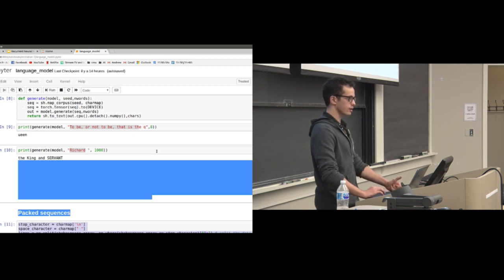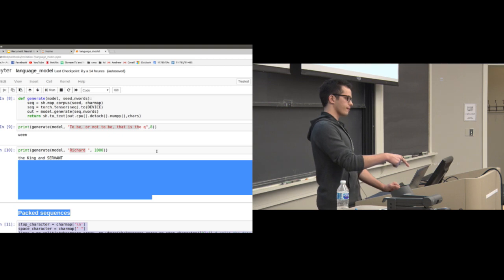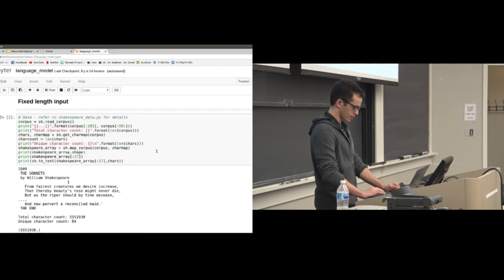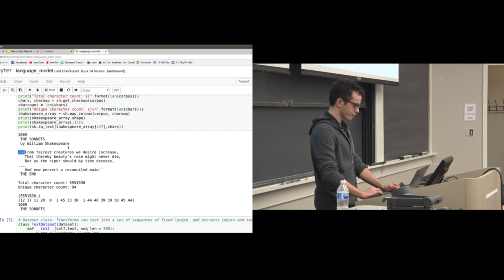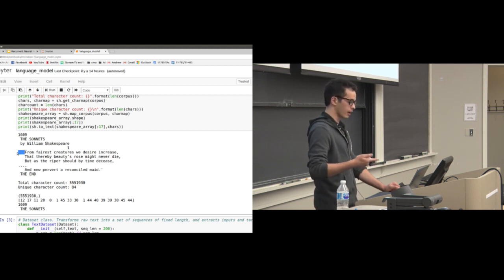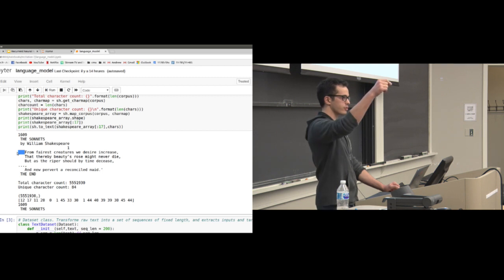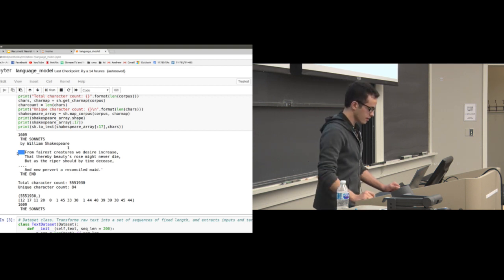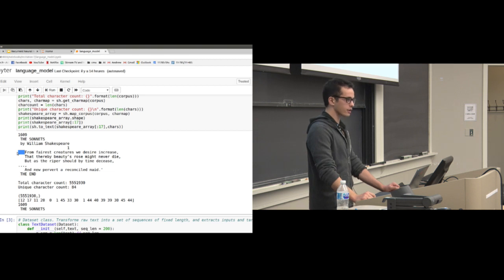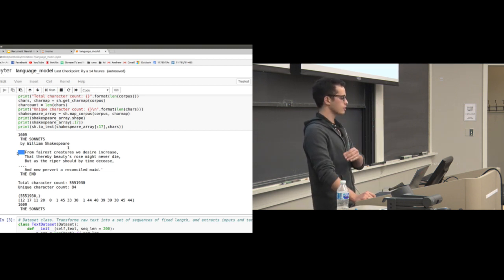Because of the way this data set is, you've got a lot of initial spaces at the beginning of every line. So if it learns a space character, it's likely to have another space character after that. So you've got a loop where once you've predicted a space, at every step you look back at the previous character, it was a space, so the most likely thing is also a space, and you end up having only spaces. So that's bad. Another thing that can happen is you just have a repetition of words.